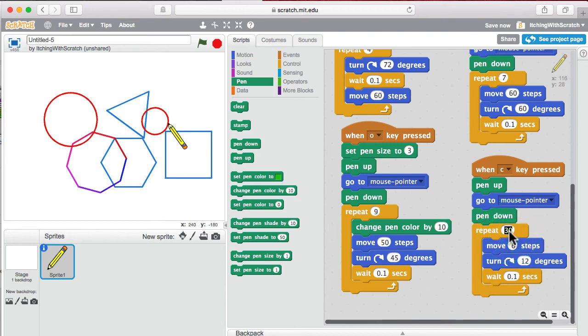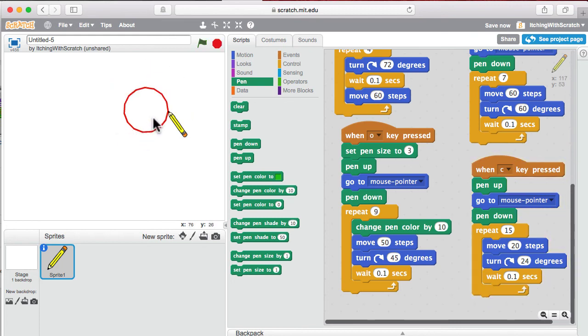So you can see how, I don't know, at around, what's another number that goes in here? If we have this again, 15, then we'll need to double this, 24. Draw this circle over here. Still looks like a circle. Maybe if we make it bigger steps, 20 steps. Let's clear this. It doesn't quite look like a circle here. You can see kind of the chunks, right? But that's because we blew it up and we examined, let's take a look at this under a microscope kind of, right? And see these really large edges.